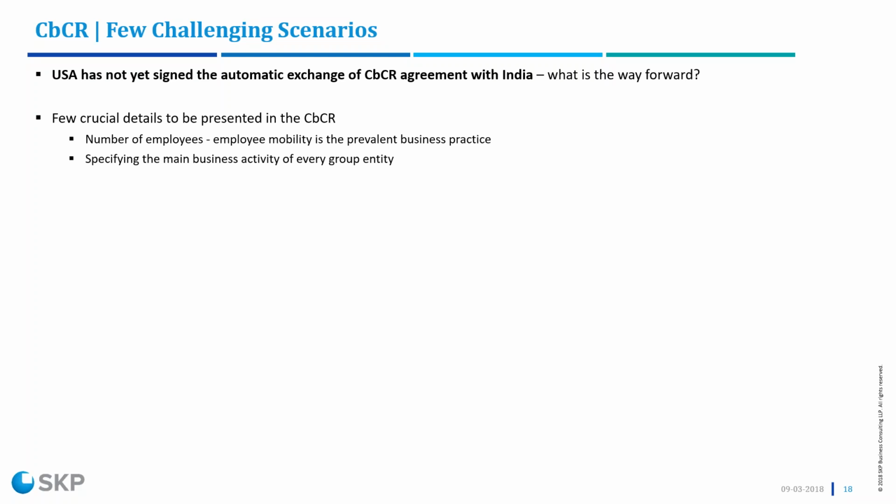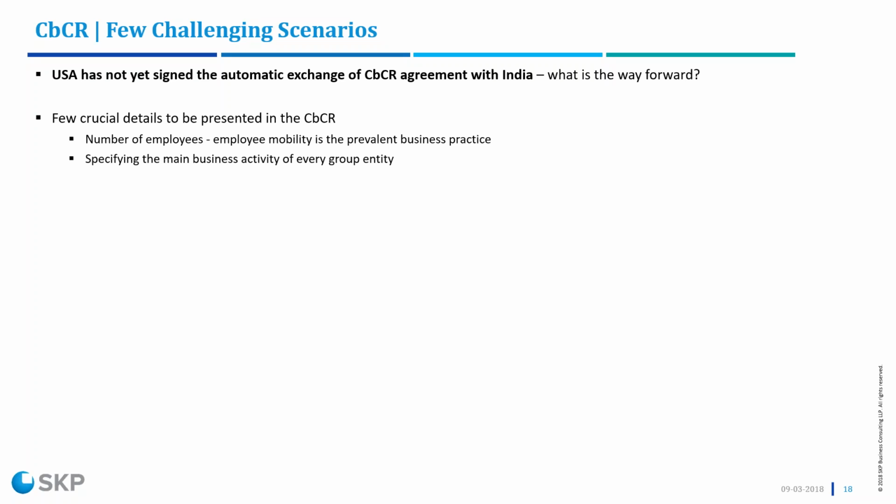The other challenge that I see with CbCR is, though they now say that whatever data goes into the CbCR does not necessarily need to be reconciled to the financial accounts, which is fine as of today. But it's fine as long as you have your parent company on IND-AS, and we can post data from the IND-AS financial accounts. But if somebody, say in France, wants to reconcile or look at the parent CbCR, and they try to reconcile it to a local French GAAP, it will never tally. So I think that's going to be another challenge.